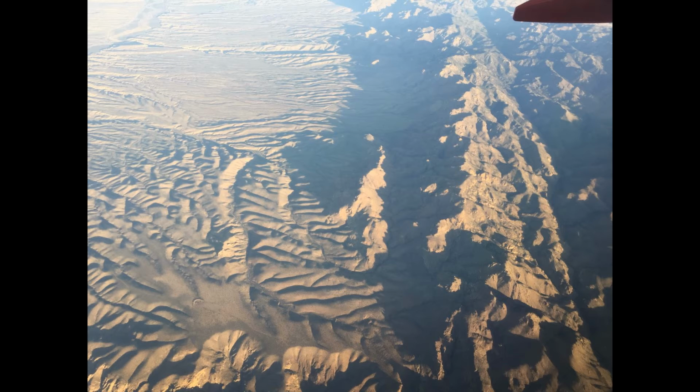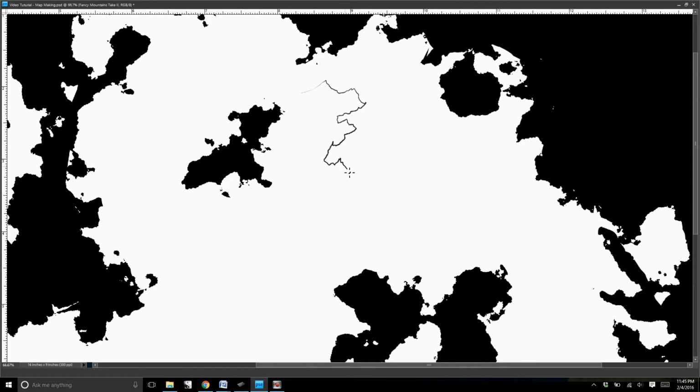For the second part of this tutorial, I'm going to show you how to make more photorealistic mountains. Now, the first step in this process is to draw the spine of the mountain. I am using a chalk brush for this process. I've set it to 5 point. It's very fine, and I'm basically just creating some depth and some ridges.